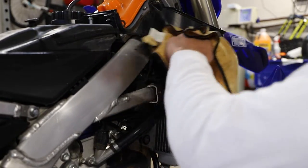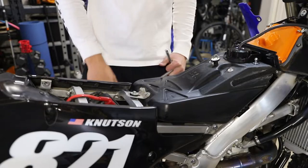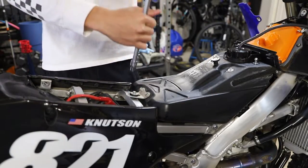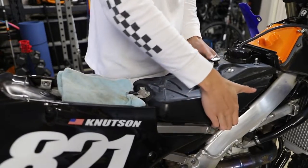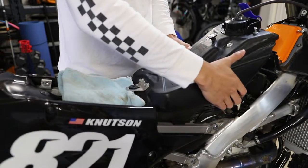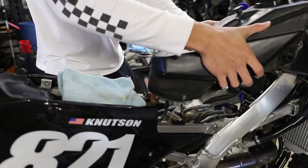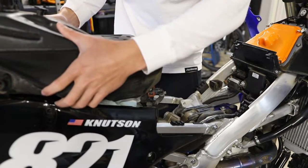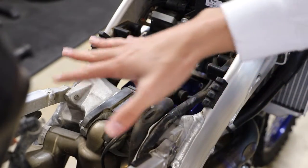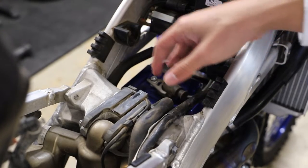I always recommend while you're in here in areas you can't normally reach while washing your bike, to just give everything a good wipe down. Here for the fuel tank, all we have is one little 8 millimeter bolt right here to remove. I'm going to set a towel down that the gas tank can sit on. To remove our gas tank, all we got to do is pull up — there's two little rubber clips in there that will hold it in place, so pull it straight up. Now here our fuel lines are still connected, so to avoid messing with those, all we got to do is simply turn the fuel tank around and set it right here on the subframe. Before we start tearing stuff down, I highly recommend giving everything a really good wipe down with some water and dish soap or an all-purpose cleaner, just so we don't have any dirt falling into the engine once we have our valve cover off.